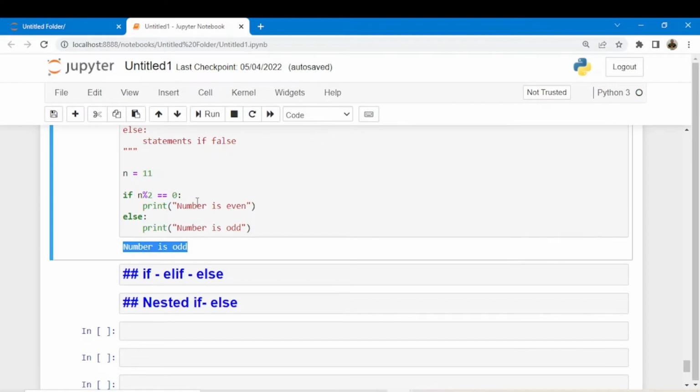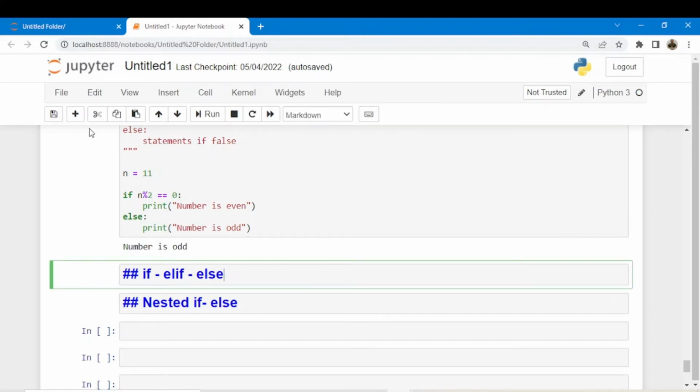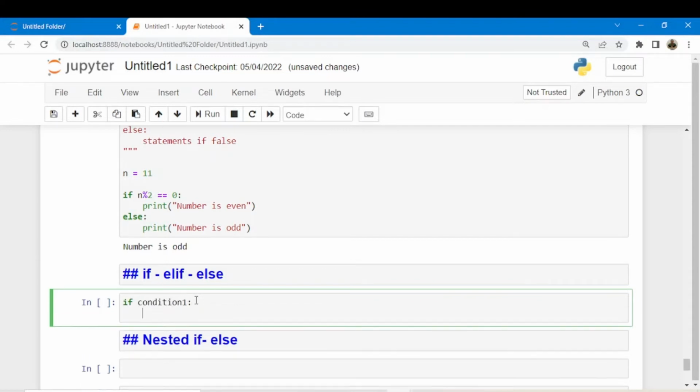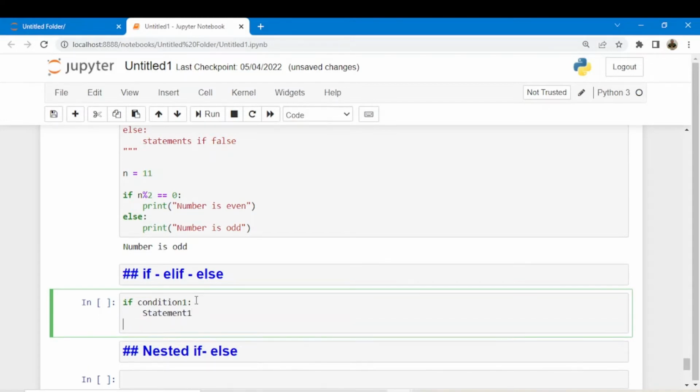Now suppose I need to check for multiple conditions. In that case I can use the if else ladder, or if elif else. The syntax for this is: if condition 1 is true, then statement 1 gets executed. But if condition 1 is false, I can check for another condition by using elif.